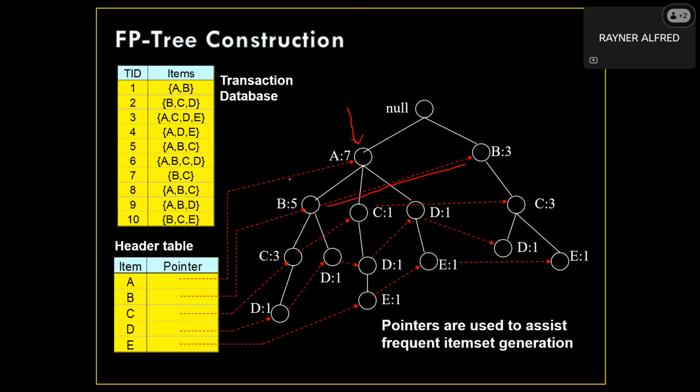Okay, so this is the frequent pattern tree construction. Why do we want to use this one? Because the search algorithm is n log n, which is much simpler compared to sequential search.